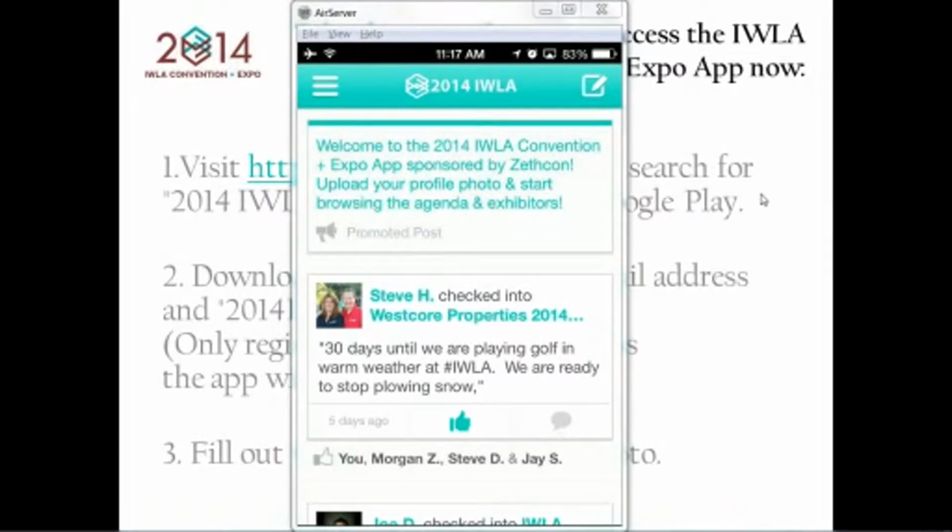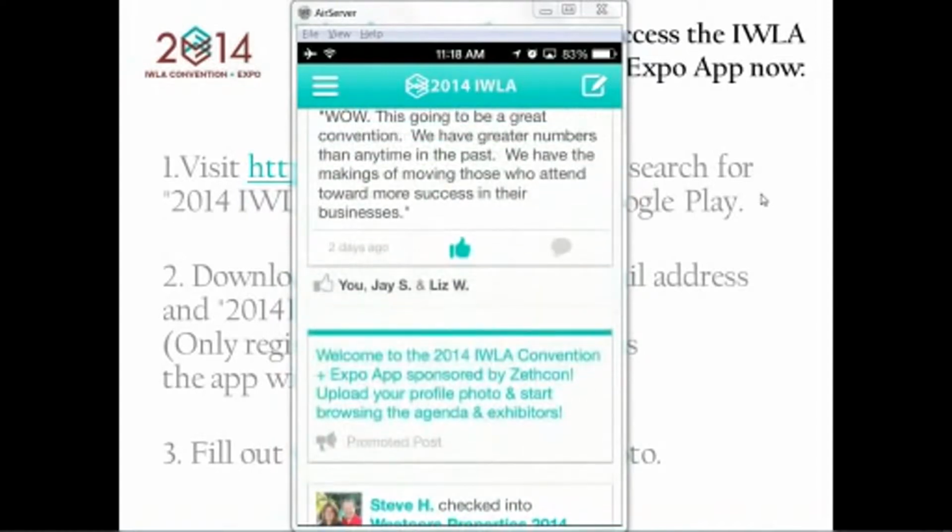And this is also a place that exhibitors and sponsors have a chance to make their announcements through the app. They can request a promoted post and have it during a certain time, for 20 minutes right before the expo hall opens, and maybe announce a contest or a drawing that they're going to have later in the day or something like that. So do be thinking about this and take advantage of it, and if you want more information, please contact us and we will discuss more.